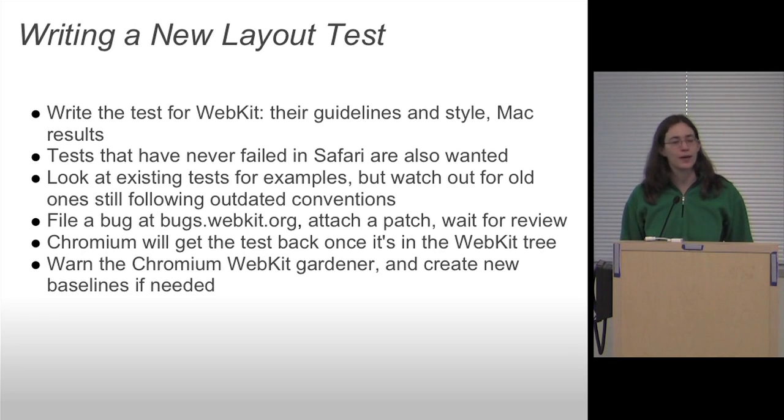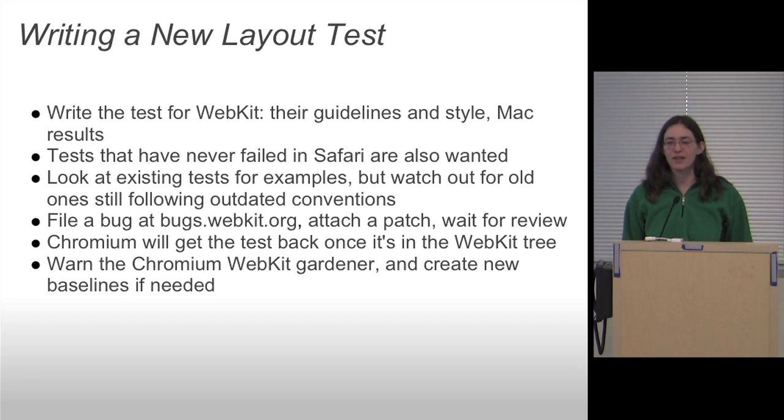First is that when you're writing a new layout test, keep in mind that you're writing it for WebKit. What you're writing is a WebKit layout test, and you're going to be submitting it into their tree. So you use their guidelines, their style. You'll be using a Mac to generate your first set of results. But given that, it's true that tests that have never failed in Safari are still good tests to have. They're still entirely welcome in the WebKit tree. So if Chromium encountered something that didn't fail any of the existing layout tests, by all means, write a new layout test for it and send it in.